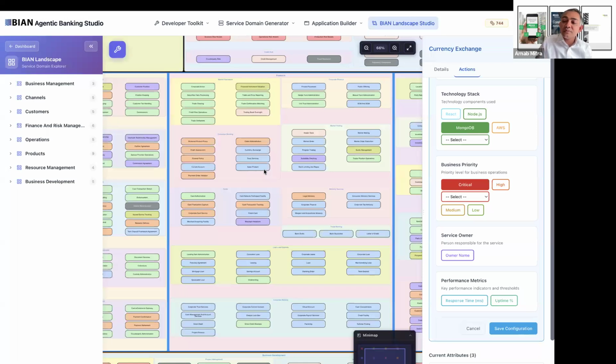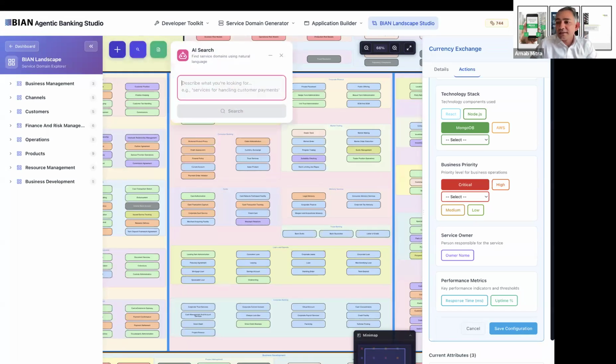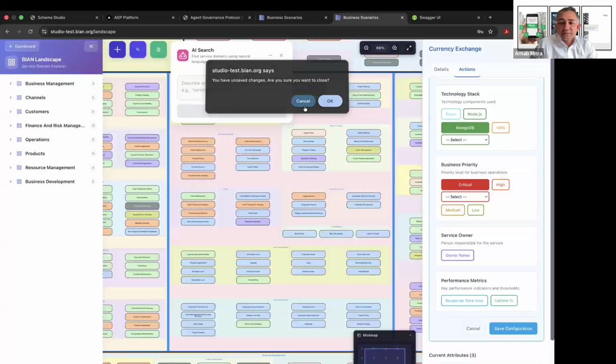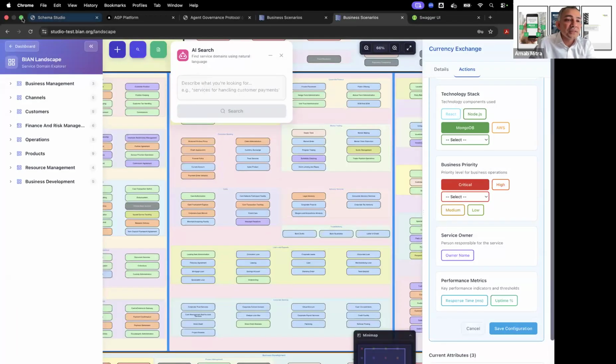You can do this for the service domains and for the business domains, and then you can run queries across the landscape to see what service domains are of business priority critical, or what service domains cost me above a certain amount to run, or more complex queries depending on what attributions you have put in. As you put in the attributions, we use AI to run natural language queries, so you have a way to run natural language queries here and find things. But I will go out of there and move to the next bit.